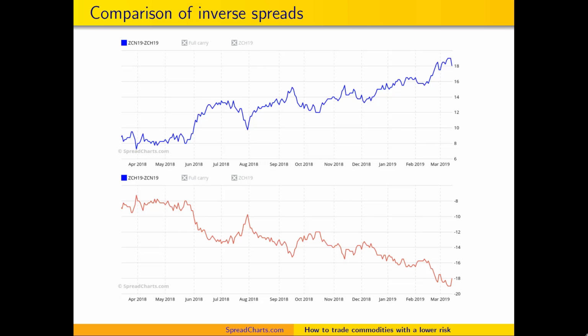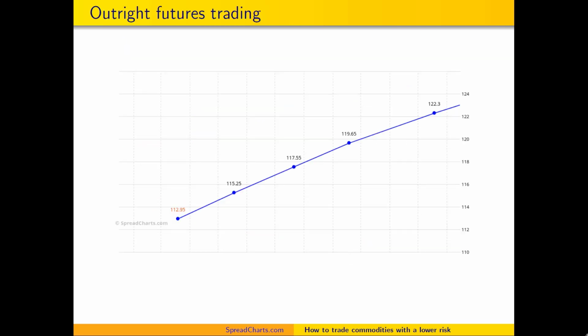How is it even possible to trade a price difference? We will start with a simple outright futures trade example. Imagine that we expect the price of some commodity to rise. So we open a long position. You should be already familiar with the long positions from the previous lesson. And so assuming our prediction was right, the value of the contract goes up by $1,000. That's our profit. But what if our prediction turns out to be wrong and the value of the contract falls by $1,000? Well, we would incur a loss. I think this should be clear.